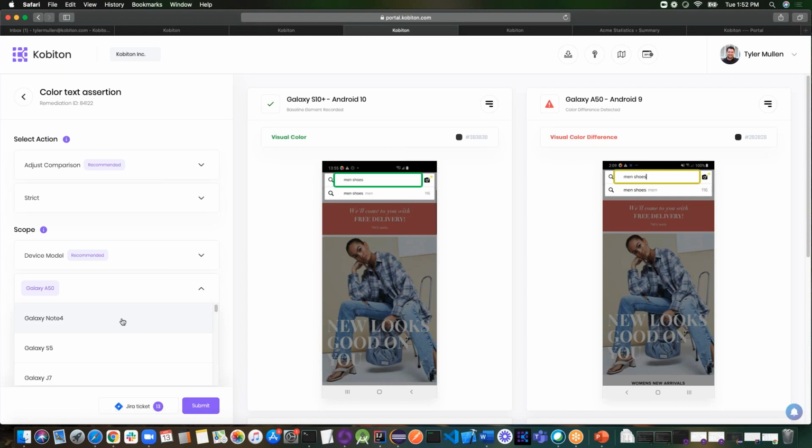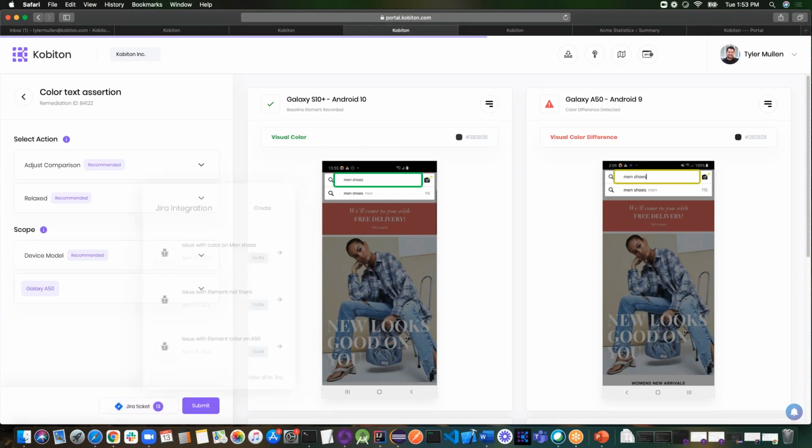And then you have the ability to pick it on devices as well. This is on Galaxy A50 right now. I could do it on a Galaxy Note 4, I could do it on a Galaxy. So anytime it finds it on this, I want to be told about it. I want it brought to my attention. But since this isn't really a big deal, I'm going to say, let's just be relaxed on it, and we can submit it. This wasn't even showing up in your thing.